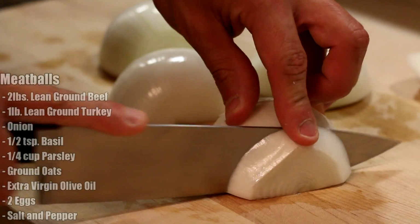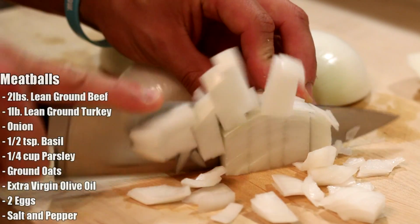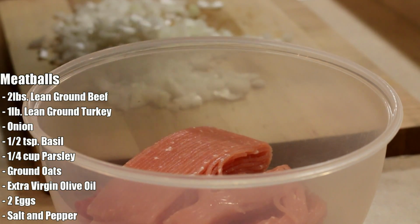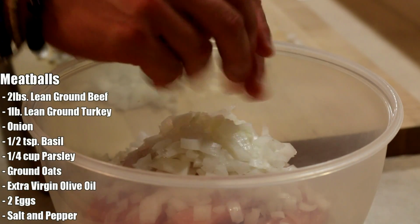See, I also put the recipe on the screen. This is going to be for the meatballs, homemade meatballs. I've never made these before. It's something new. It sounded good, so I found a recipe online and I modified it slightly. So this is my take on some Italian meatballs.